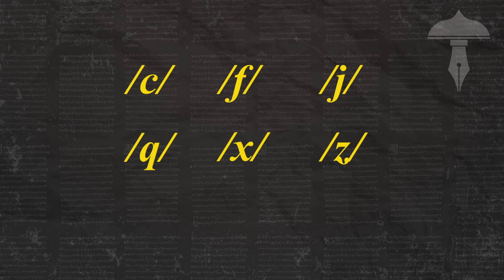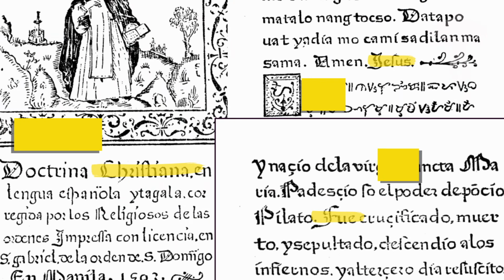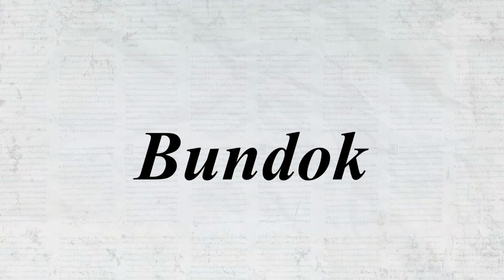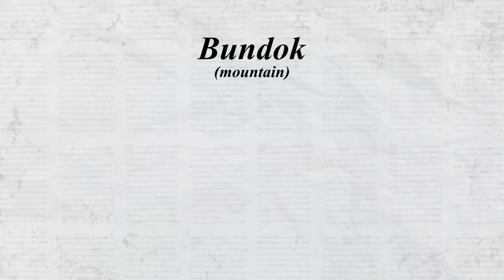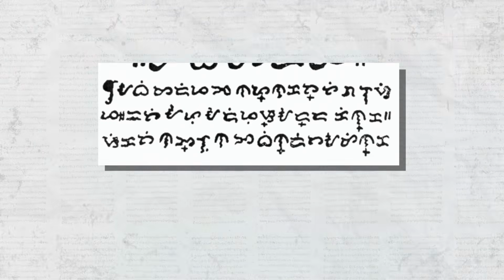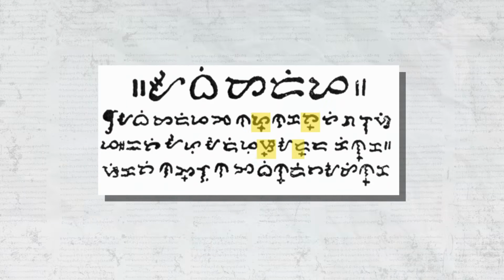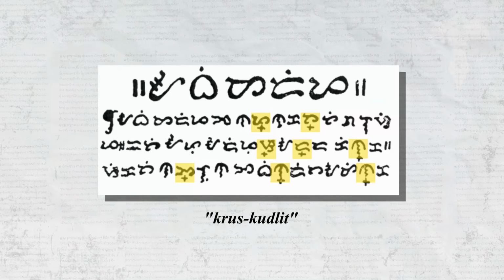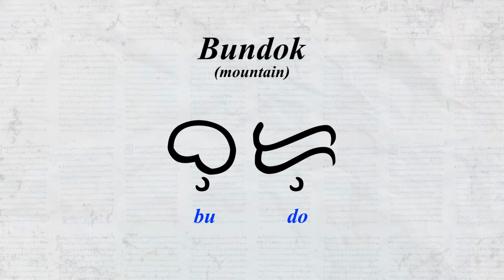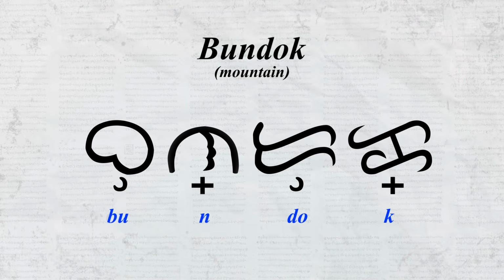Despite some of these letters appearing in historical texts such as the Doctrina, this was mainly the result of the use of the Latin alphabet in both Spanish and Tagalog. So if one wants to write the word bundok, or mountain, it is written historically as budo, without the N and K consonants. In later versions of Baybayin, cross-shaped vowel cancellation markers, or krus kudlit, were added, such as in this Ilocano version of the Doctrina, authored by Father Francisco Lopez in 1620. In this bundok example, it can now be written like this.